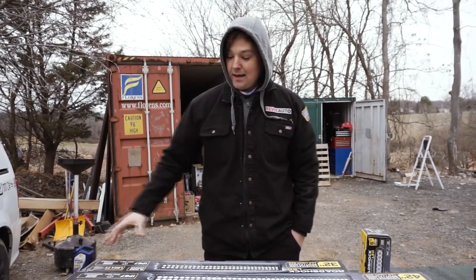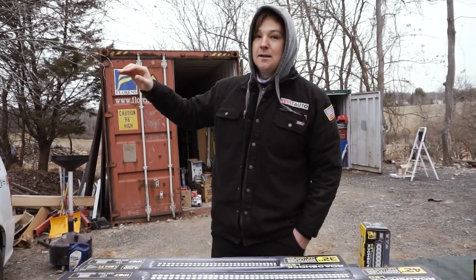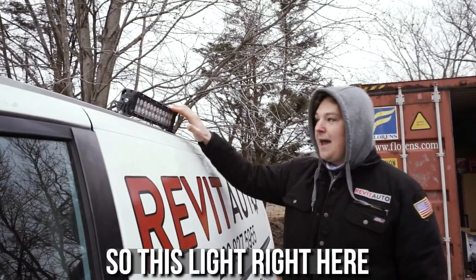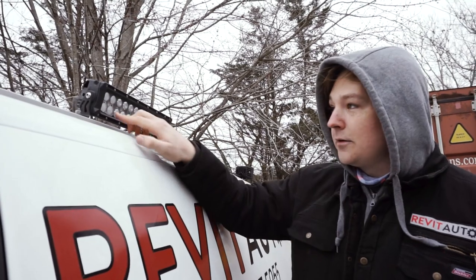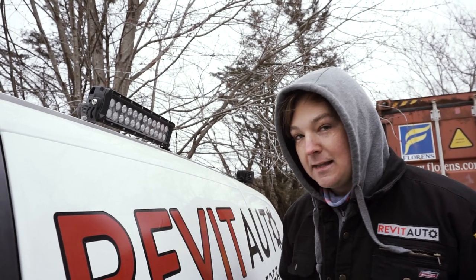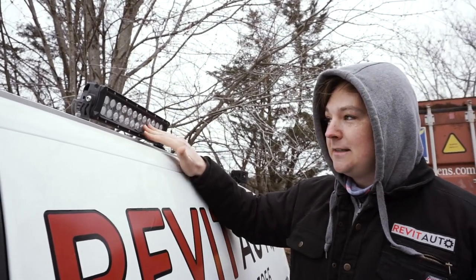I'm really excited to get these on the truck, but I also want to show you guys what's happened to our lights on our vans already. Let me start with the worst damaged light. This light right here had a pipe fall on top of it and it somehow cracked the backside — something heavy hits it and it cracks. It still works even though it has this water intrusion. I haven't disassembled it to see if I can clean and reseal it, but this light is still super bright even though it's got the condensation.